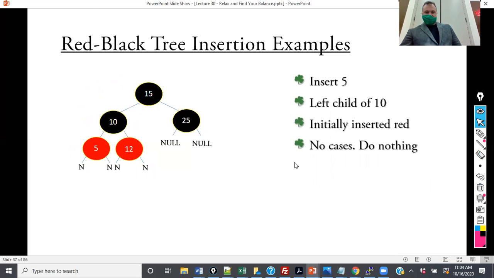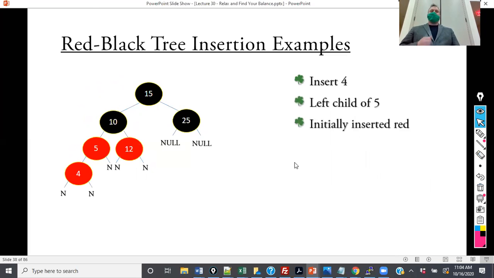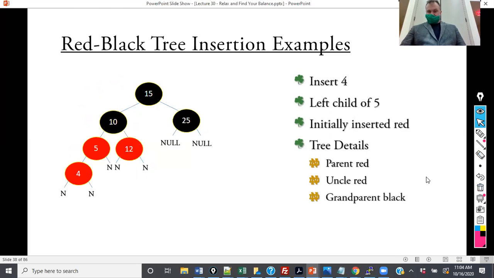So now we have 5. So now we have 4. So what do we have here? We have that case 3. So what's going to happen here is we are now going to say the parent is red, the uncle is red, and the grandparent is black.